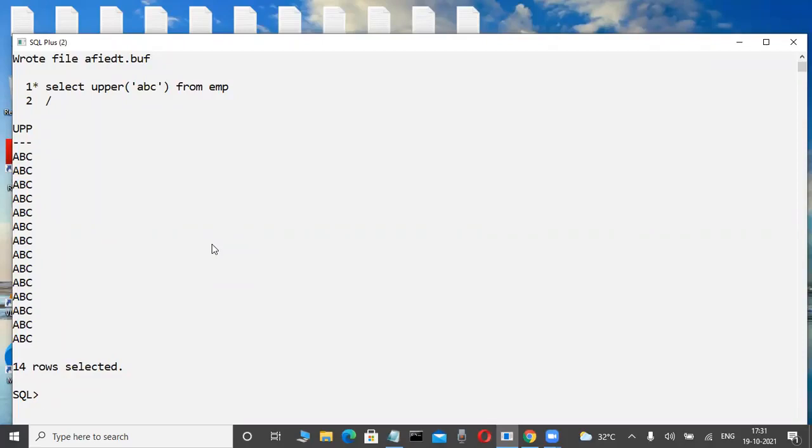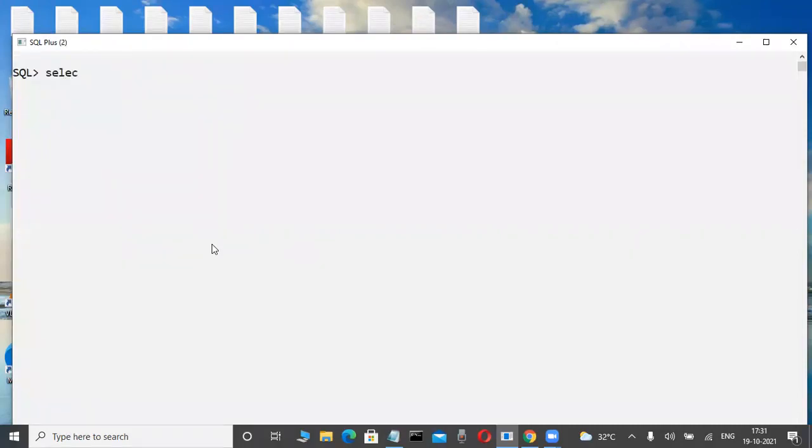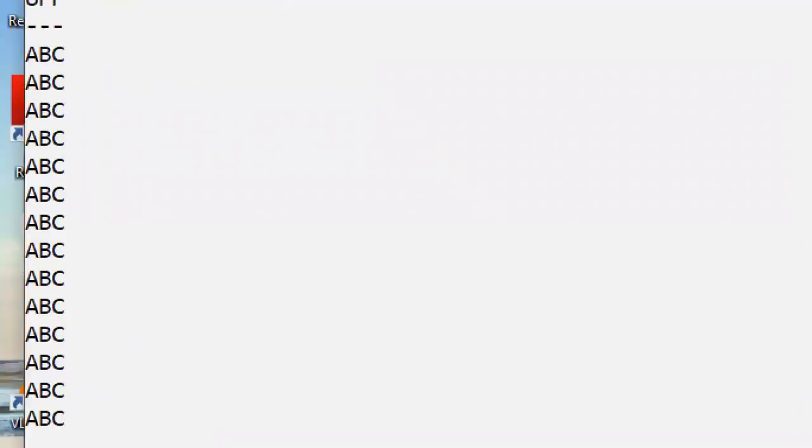Concentrate here. First observe. Suppose I write select upper of ABC, with ABC as a string, from the EMP table. Don't write it, I am telling only. Whenever I write the EMP table, how many times will this ABC be written? 14 times, because maybe 14 rows are there in the EMP table.